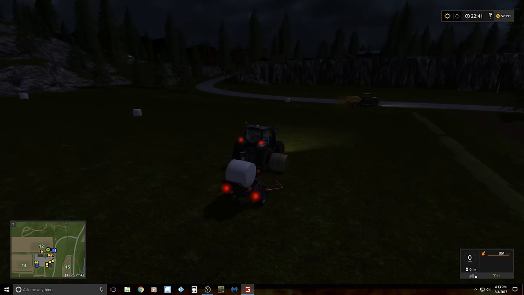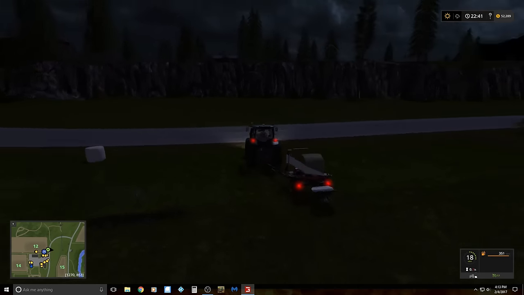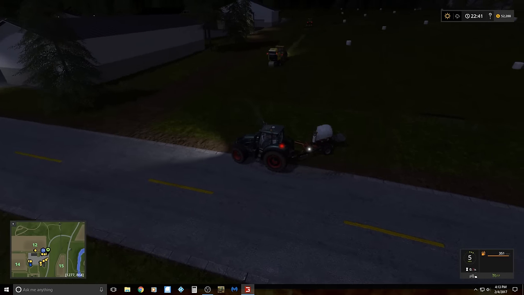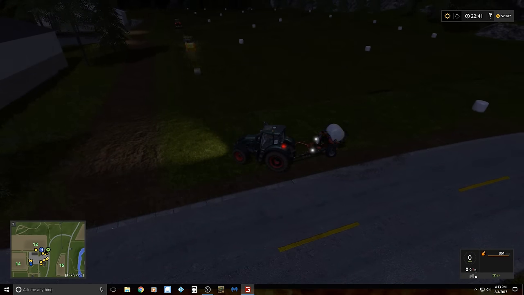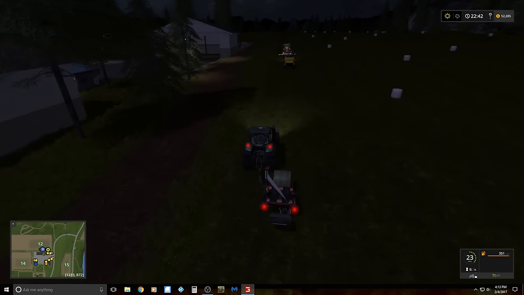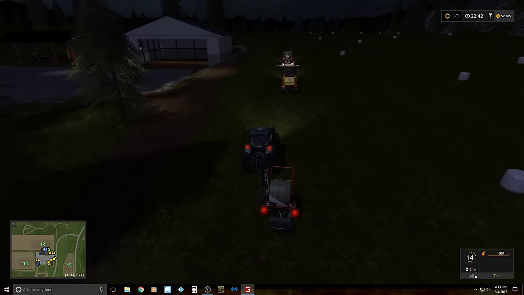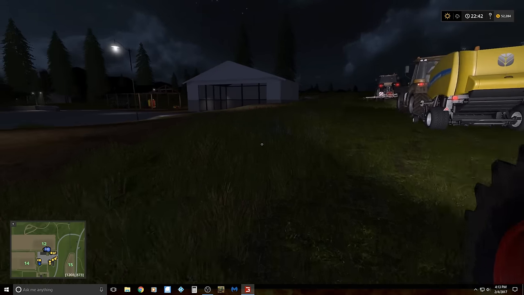Normally, it wouldn't have done this. Normally, it would have just picked up the bale and started wrapping it and kept on driving, and the bale that's in front, it would just kick it to the side. But look, it picks it up, it wraps it super quick, and it comes and unloads it, and then it's going to pick up the other bale. If it was the normal time, it would have just knocked that bale to the side, just pushed it off. But this is freaking cool. I really love it.